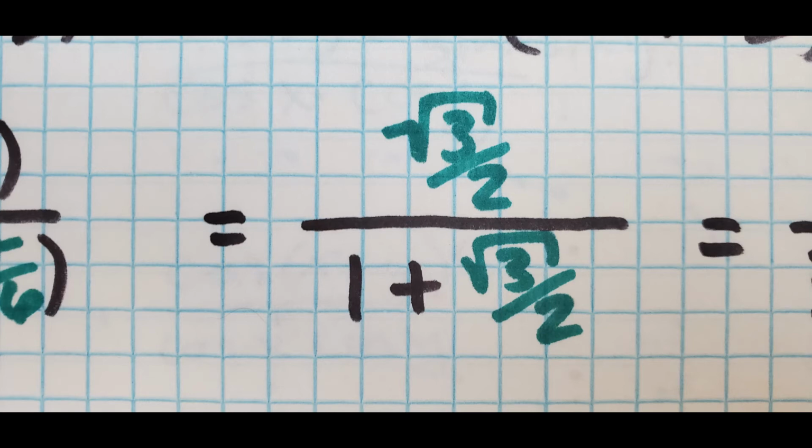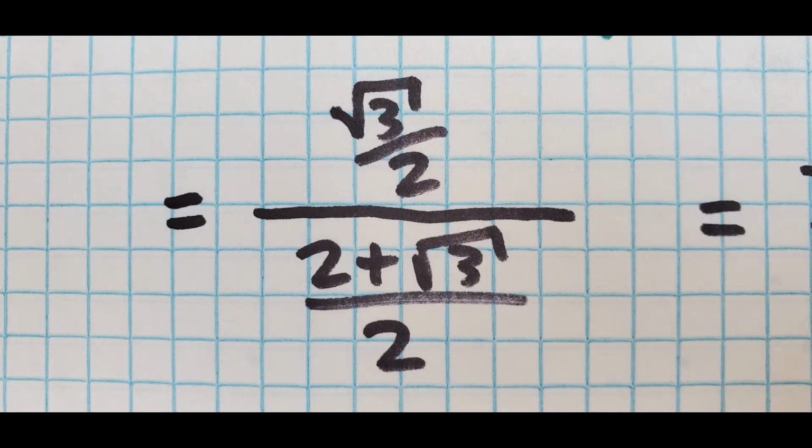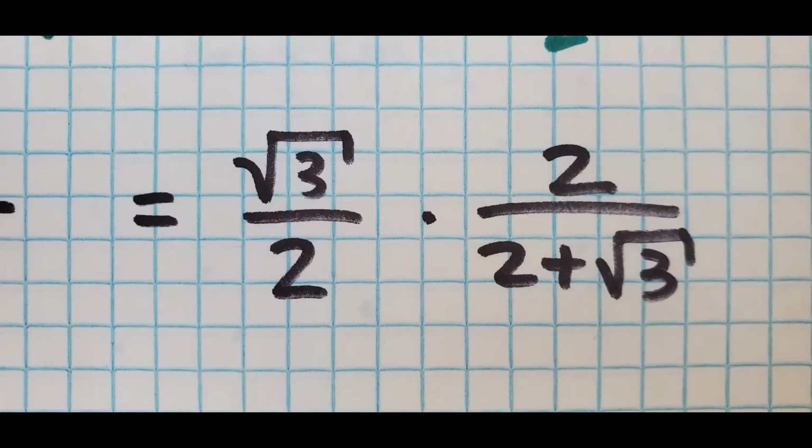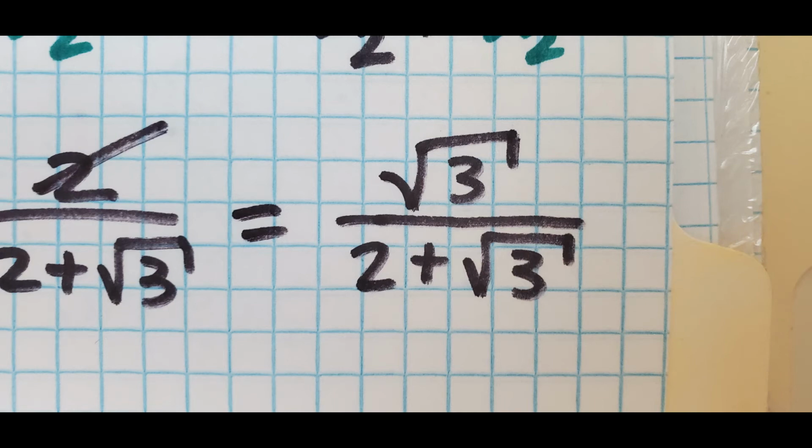Okay, and then we get this. We turn that 1 into 2 over 2. And if that's true, then you're going to get, let me make sure I'm right. Okay, all right, so yeah, we get this. On top, well, we turn the bottom into a fraction, and we have this. So we do keep, change, flip, and we get this. And now we're going to multiply. Well, the 2's are going to cancel off, and we get this.